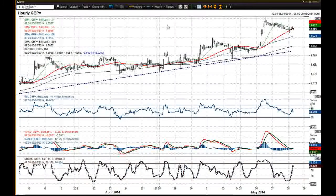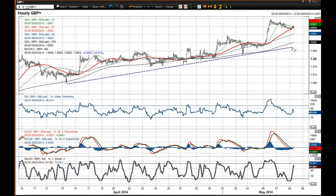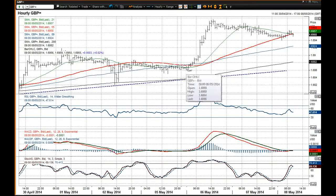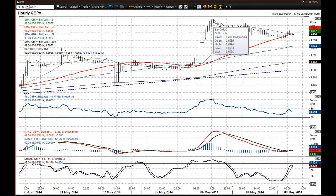Looking on the intraday level, you've got that uptrend coming in not far off $1.68.70. The breakout level is around about $1.69.18 and $1.69 that we saw a few days ago. There's a nice band of support now around $1.68.80 to $1.69.20 — about 40 pips worth of support — that should be seen as a chance to buy on any corrections back into it. This is even more zoomed in on the hourly chart. There was a strong move higher that hit $1.69.96, and now we're in this drift lower phase. I think we could see a move back towards this uptrend, and that $1.68.80 to $1.69.20 support zone would be a chance to buy cable in the next couple of days.